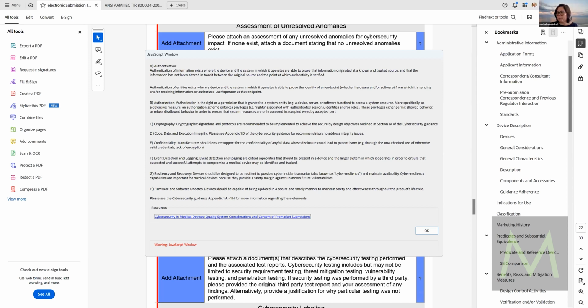Does that cybersecurity requirement only apply to medical devices that have wireless capability, or to all medical devices, as long as you have software in there? If you have a device that has no wireless connectivity and has no removable storage drive, so it doesn't have a USB or an SD card, and there's no wireless functionality, then you're not required to comply, because they're saying you don't have a cybersecurity risk because you don't have any connection to the internet.